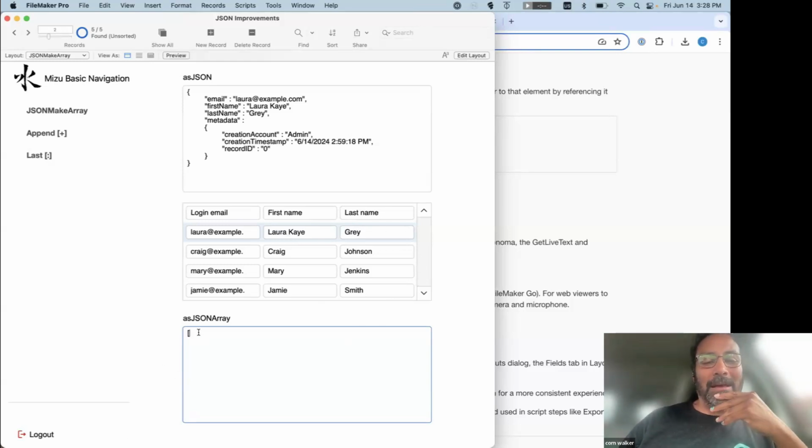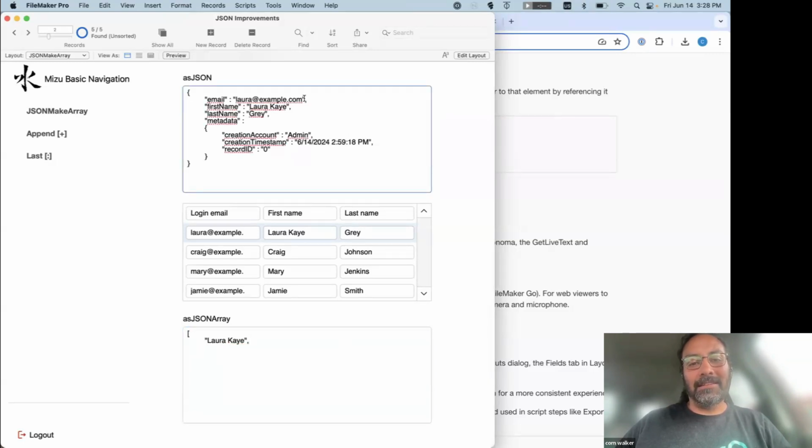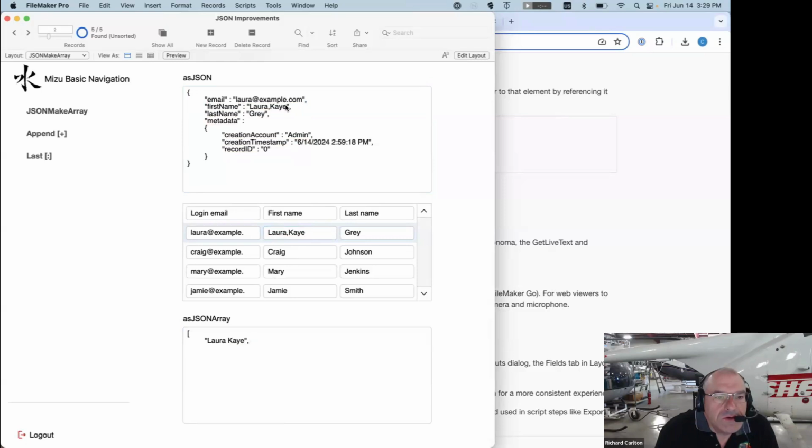So here I'm just going to show you what an array might look like. And remember, I said an array is probably going to be a group of records. This is just a global field here. We're going to actually use a script to populate this. If I had an array of first names here, I might have Laura K. And you'll notice, I didn't point this out, but the delimiter here for JSON is a comma. So you might ask, what happens if I put a comma in here? Well, it's fine because it's actually quoted. It's inside the quotes. Gotcha.